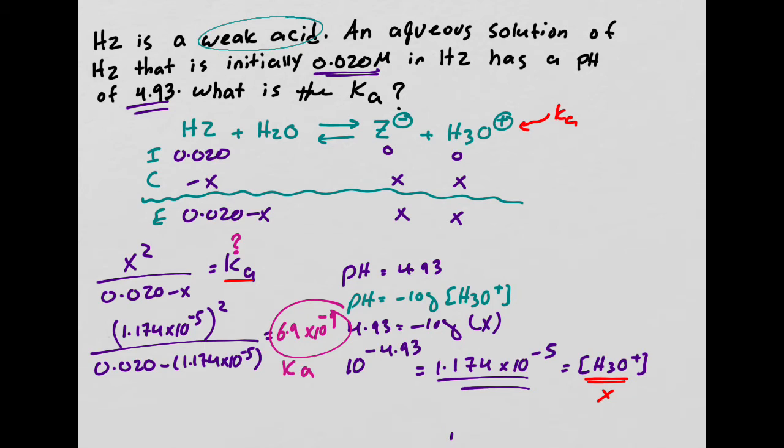But again, the point I'm trying to get you to see today is that figuring out what type of problem you have is the hardest step. And you got this. Weak acid, you do a hydrolysis, you do an equilibrium, you do an ice table. All right, let's go to the next one.